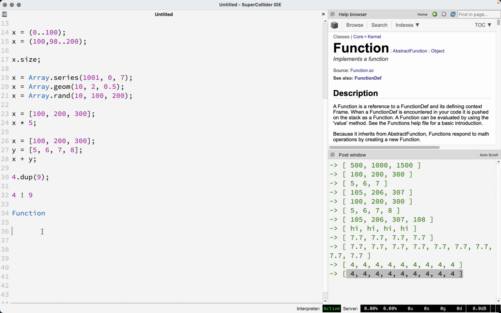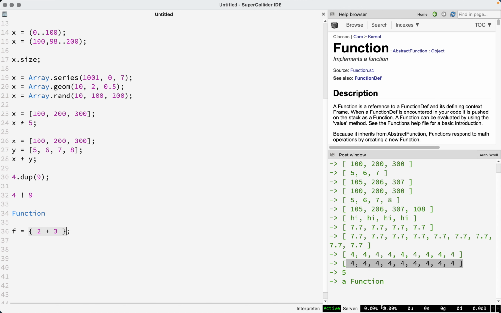Let's look at a really stupid example first. Okay? So the expression 2 plus 3. Right? Let's imagine this is some useful function that does something really magical. And we want to say, OK, I'm tired of typing 2 plus 3 over and over again. So we're going to say some variable name, we'll say capital F, equals that code enclosed in curly braces. And in doing so, we're no longer returning the number 5. We're returning this little black box called a function.